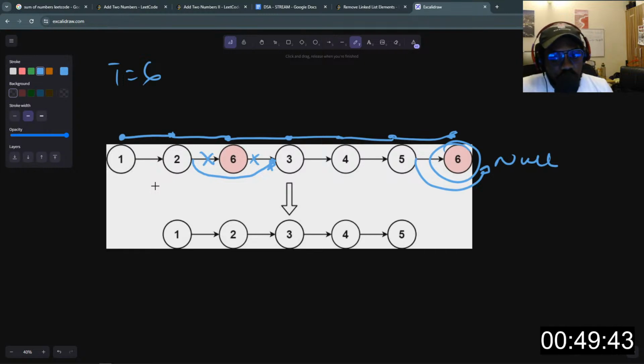All right, so there's an edge case to this question. Let's say for example our target is at the beginning, a node with 6 was at the beginning of the list. How do we remove 6 from the beginning of the list? Well, this is what I was explaining by saying every linked list question will either require you to have a copy of your original list, or you just manipulate the list itself.